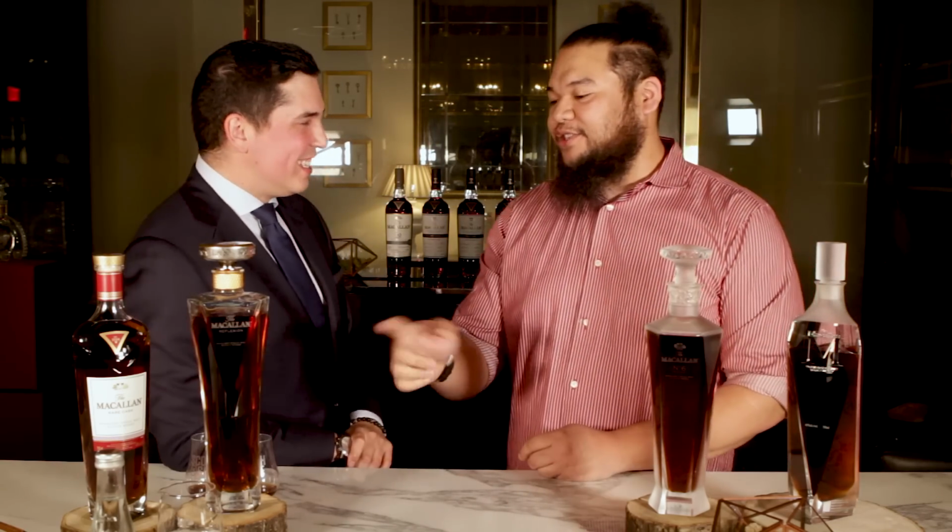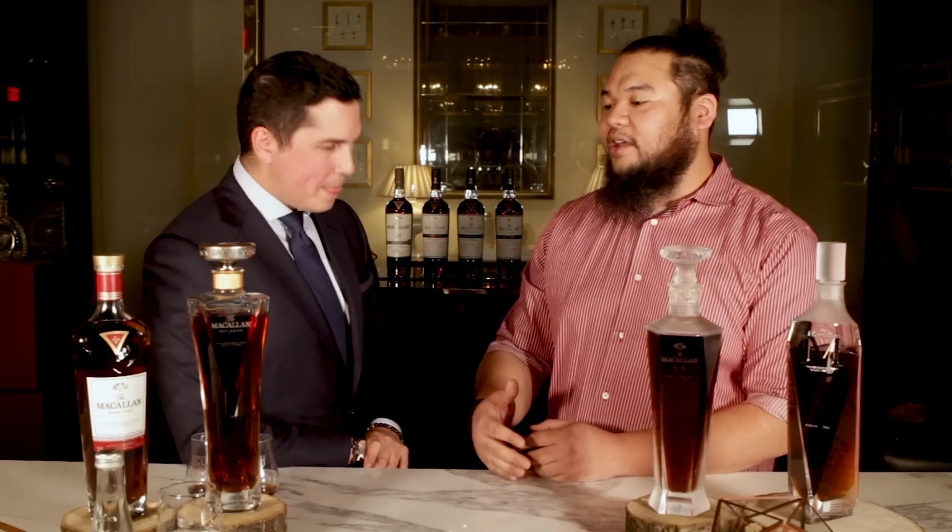So the Reflexion's actually... these two bottles I actually have at home, and the Reflexion's a funny one. I opened it up for a birthday, and actually the guy behind the camera there, Jason, took it over to his house. We had a bunch of people over, and it was weird because a lot of us talked about how it had a lot of those bourbony notes. Yeah. And hearing that the oak that you guys used was American oak... Yeah. In those puncheons, that's really interesting because a lot of that really does carry through, and you're right, floral on the nose, but very, very alive. Absolutely. When it comes to the palate.